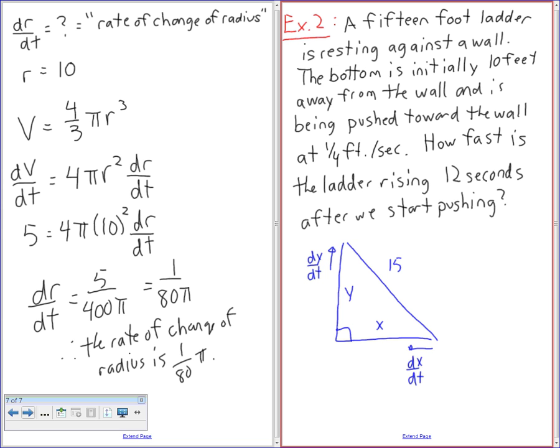The reason this is a calculus question is because you have two things changing, right? Depending on the input, the output's going to change as well. Okay, so let's get a few different things that are in here.